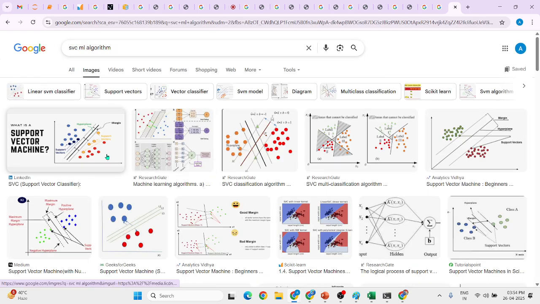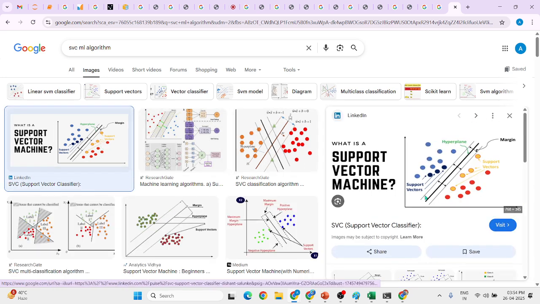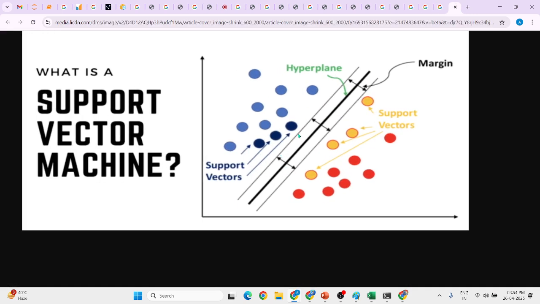It will try to create decision boundaries, and those decision boundaries are created with the help of the nearest support vectors. Suppose I have class 1 and another class 2. What I want to check with support vectors is which are the nearest data points. Which is my nearest data point from class A, and which is my nearest data point from class B, right? And that can be represented as a support vector.